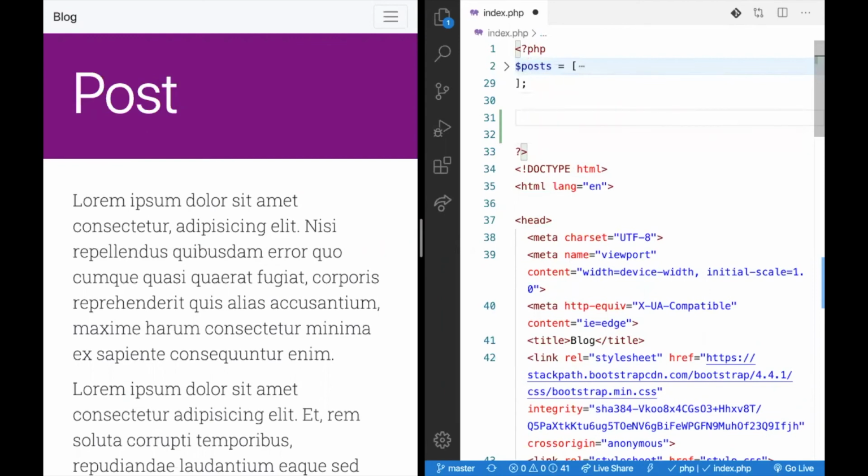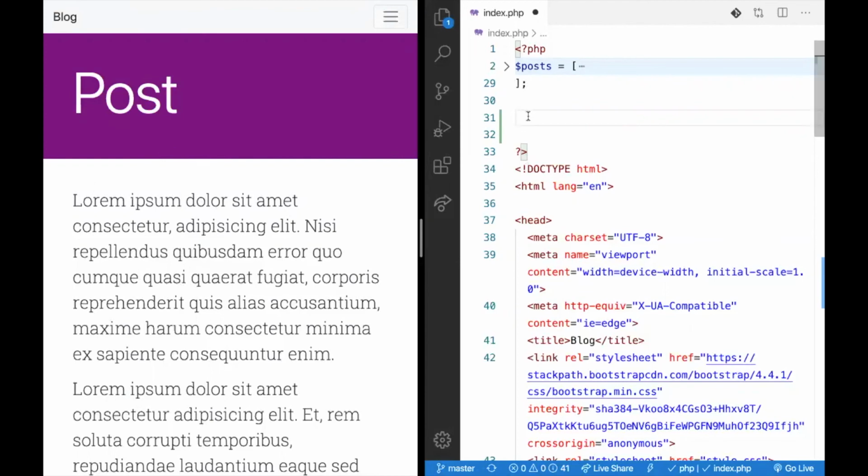But the first thing I want to do is set up my post so that I can read when a post has been launched, meaning I want to be able to call a specific post, pass the ID of that post through the URL, and have it displayed on my page. So how do I do that? Well, the first thing I need to do is set up my page here so that it will display a post's content.